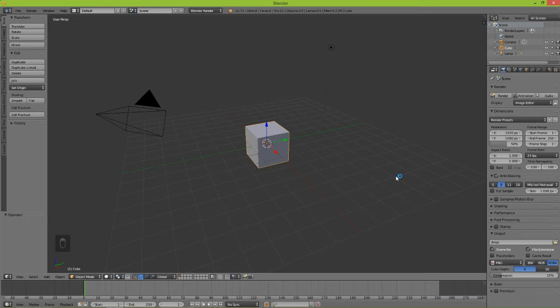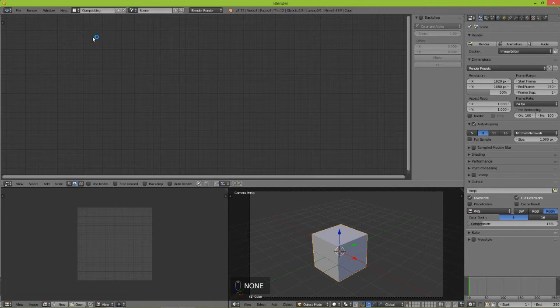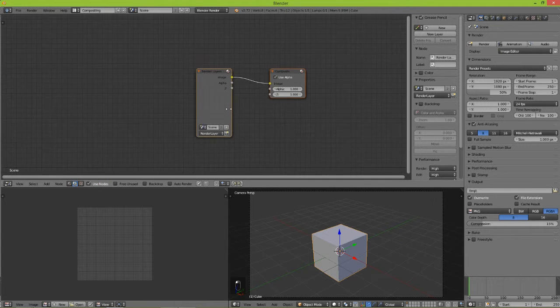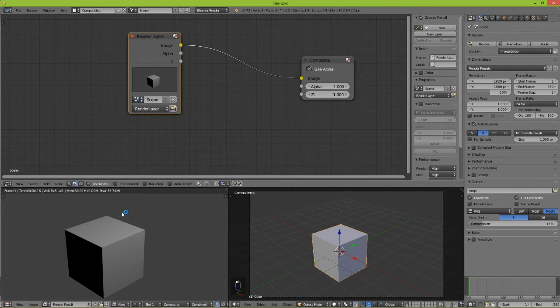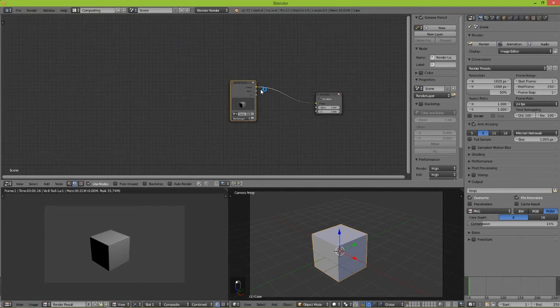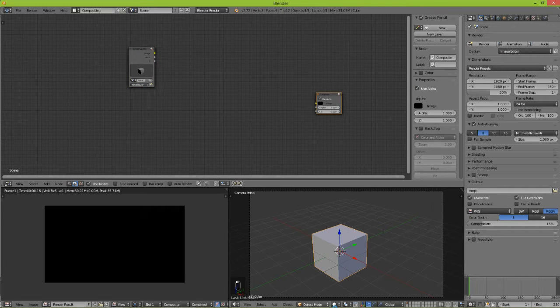So just open up, this is starting out with just the default screen. And we're going to be going from the default view into the compositing view. So just check use nodes, because we're definitely going to be using the nodes. And just render out a single image, so there's no blank information for later. Next, we're not going to be using this render layer node for a while, so we can just uncheck that.